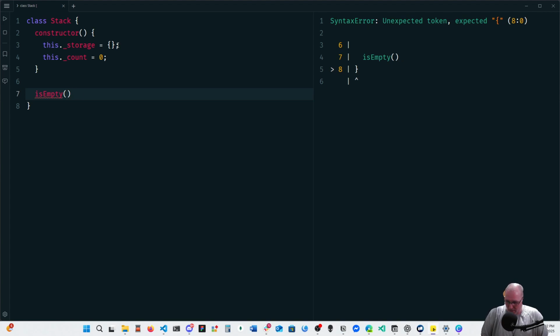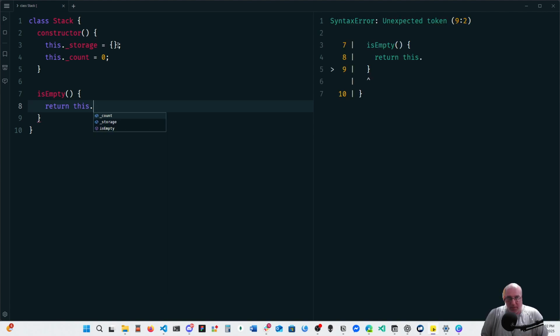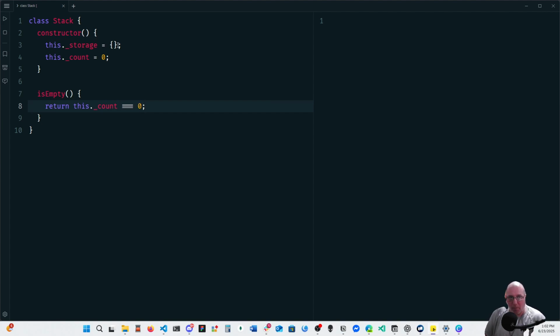Basically that one would just return this.count equals 0. So that's going to return a boolean to let us know if the stack is empty or not. It's going to return true or false.